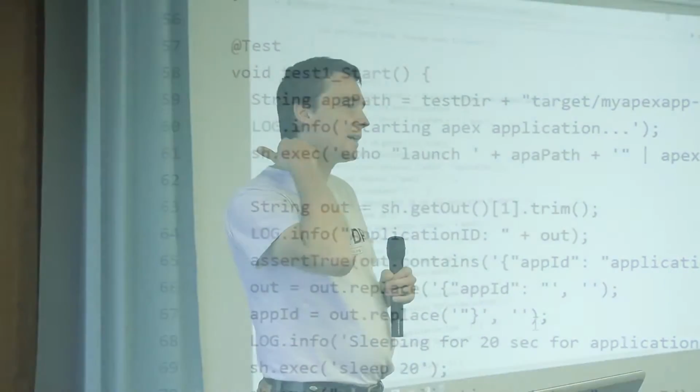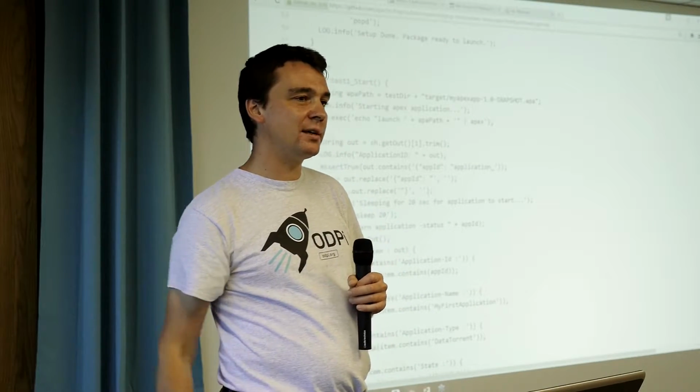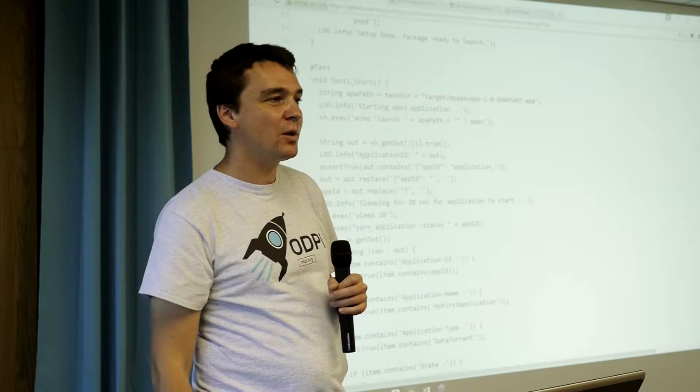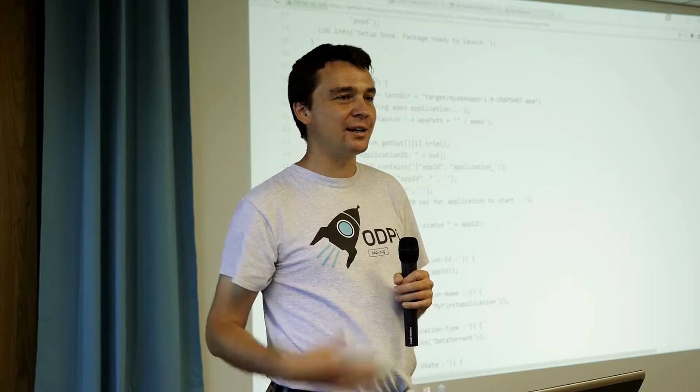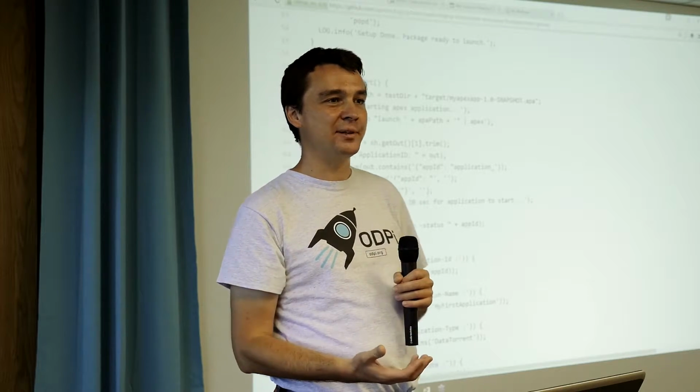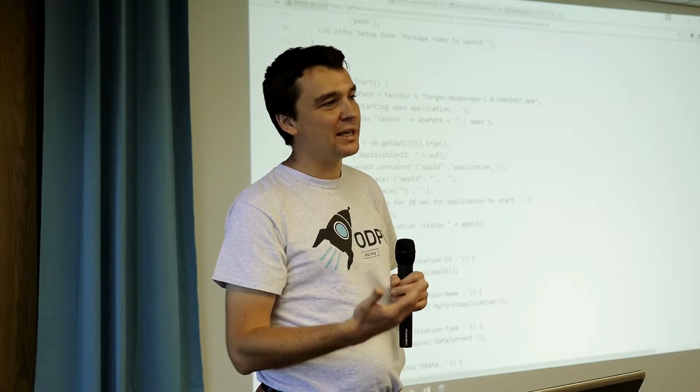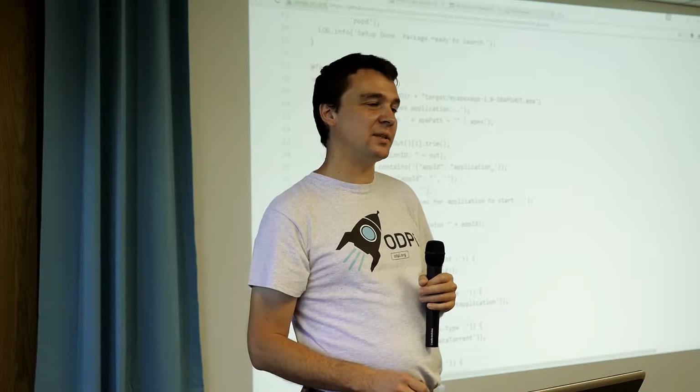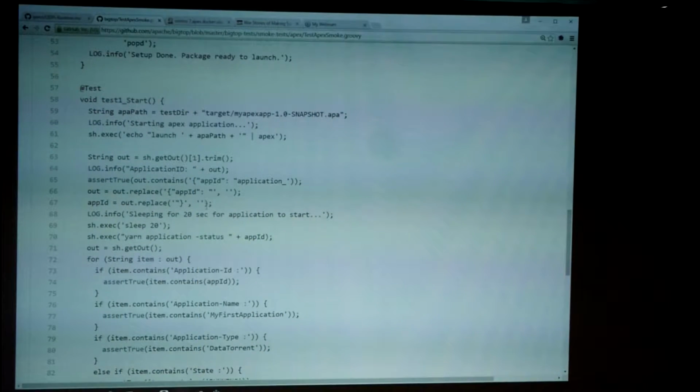Interestingly enough, Bigtop tests, especially the smoke tests, which tend to be much simpler, are also a good starting point for understanding how to use the component to begin with. Because nowadays most of the components have good documentation, but it used to be that it took a lot of time to just figure out how to use a component. So Bigtop tests are actually a good place to do that. But again, if you want to write your own test for your own component, it's just as simple as dropping this type of Groovy test script.